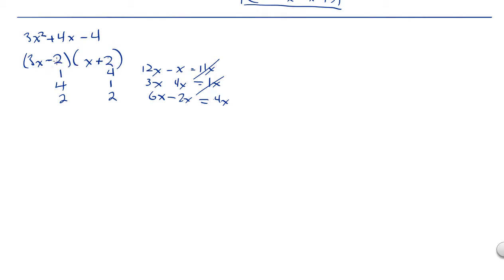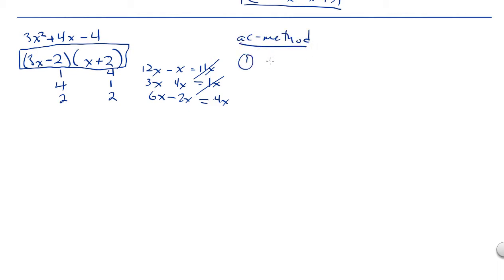And that's it. So you can see how the trial and error stuff gets kind of nutty. I have another method that works really great, and there are many ways to do this. But I do have another method that I like to use if I'm really stuck. I might fiddle around with this trial and error stuff for a little bit just to get practice. But if it starts getting rough, I'll use a different method, and that's the AC method.